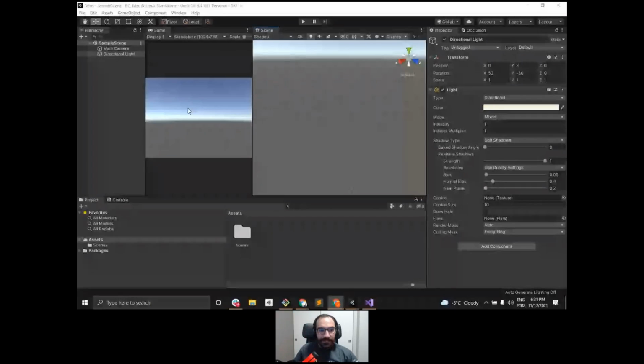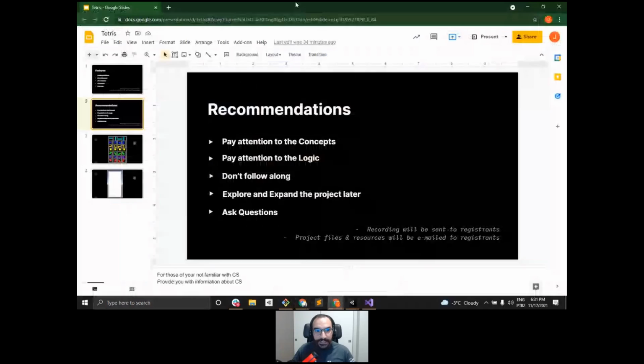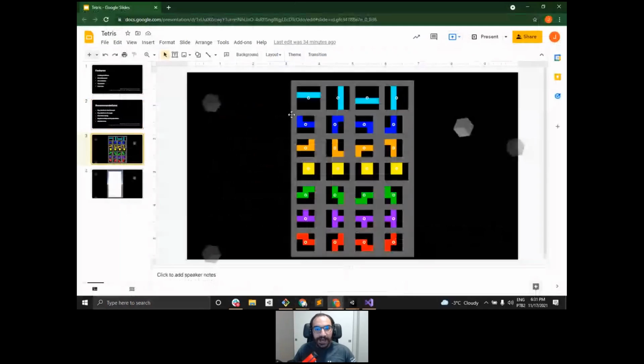Cool. Nice. So let's start with the basics. We want to make a Tetris game, right? So we want to have our Tetris blocks or pieces or whatever they're called. So I was looking into something here, which is basically, they have names. I just found out that they have names.